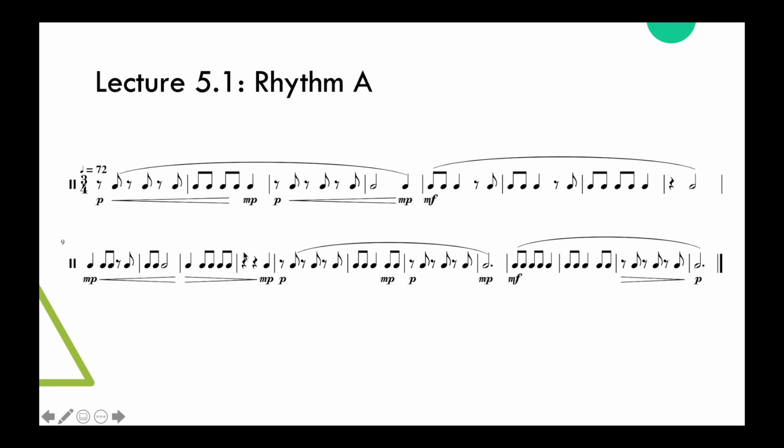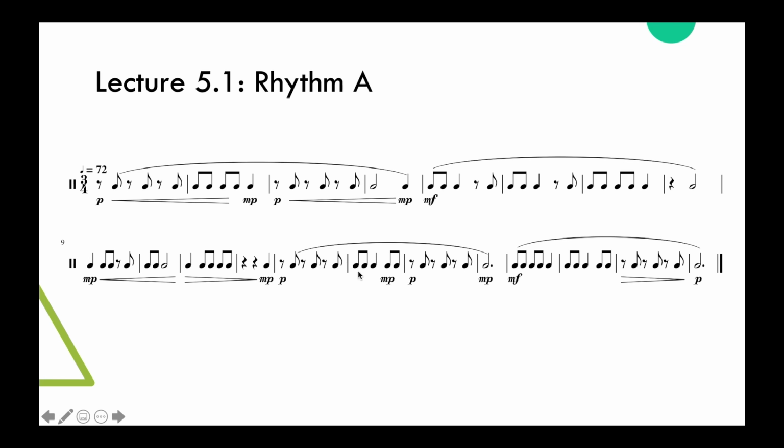Next measure, first 2 beats is 2 quarter rests. And notice that in 3/4 they don't use half rests, they use quarter rests. If there's 2 beats of rest, you'll use 2 quarter rests. And then the 3rd beat is a quarter note. Next measure. First 2 beats, we have 8th rest 8th note, 8th rest 8th note, and the 3rd beat is also 8th rest 8th note.